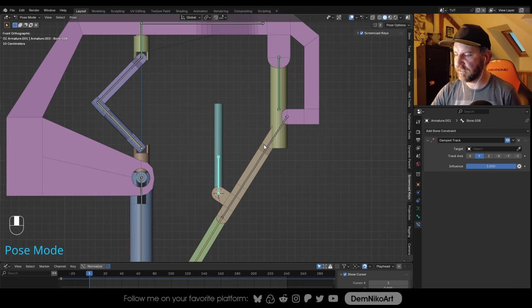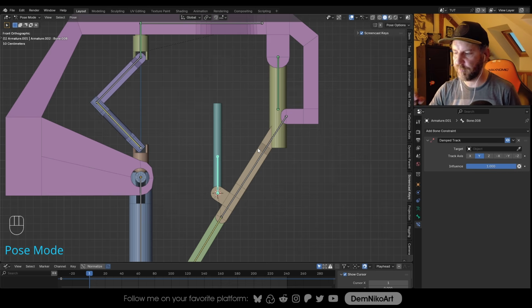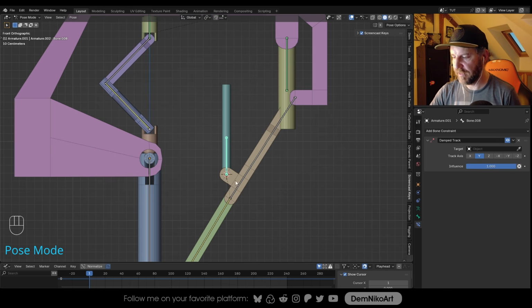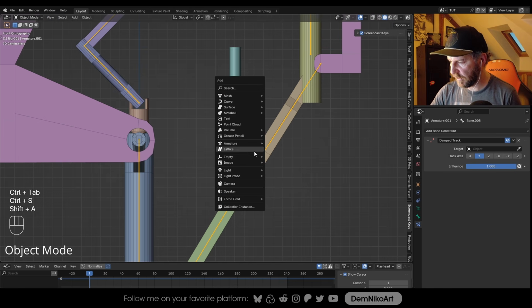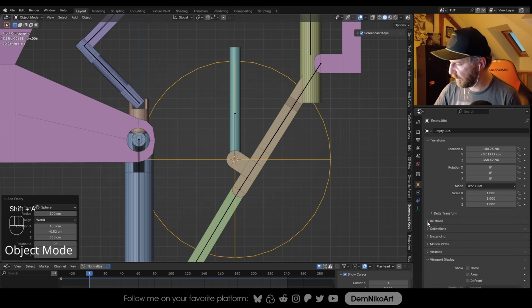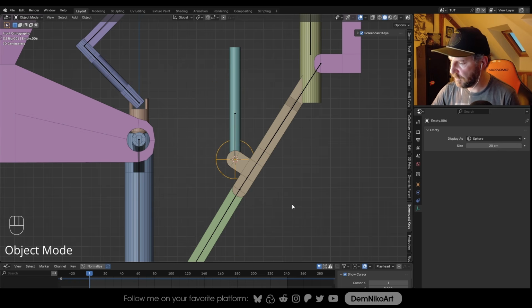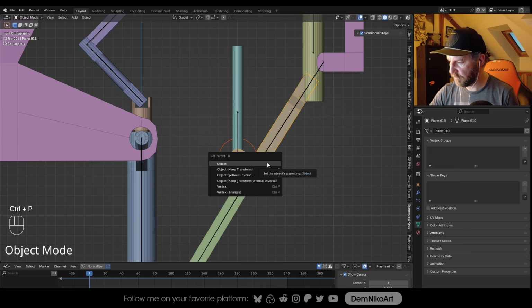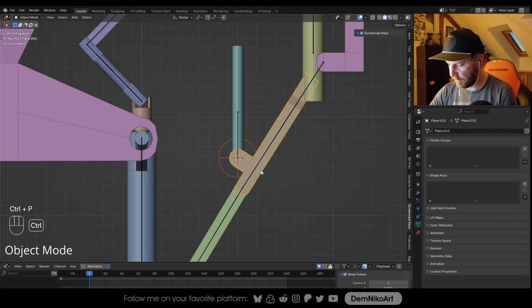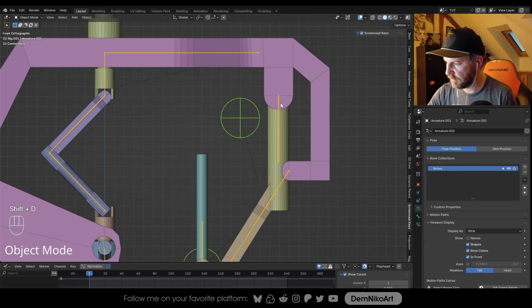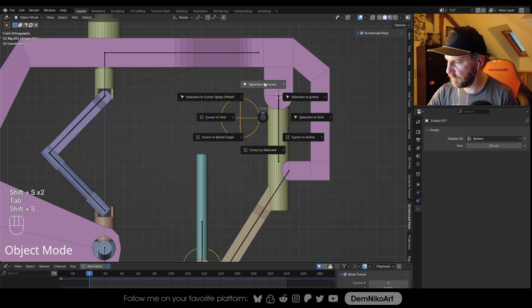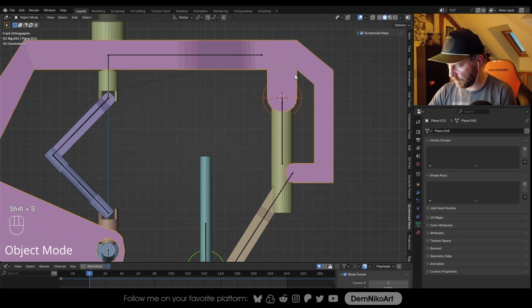So what I like to do is add two empties that will be targeted, but they are at the exact same point as the root of each bone. This will make everything work flawlessly, and it's very easy, so I'll just do that. We can, for example, go back into object mode, Shift A, create an empty. I like to use those spheres, maybe make them a little bit smaller. This will be attached to the geometry here. It's important not to attach it to the armature. So keep transform. I will duplicate it and also move it right here, so selection to cursor. It will be attached to the geometry here.